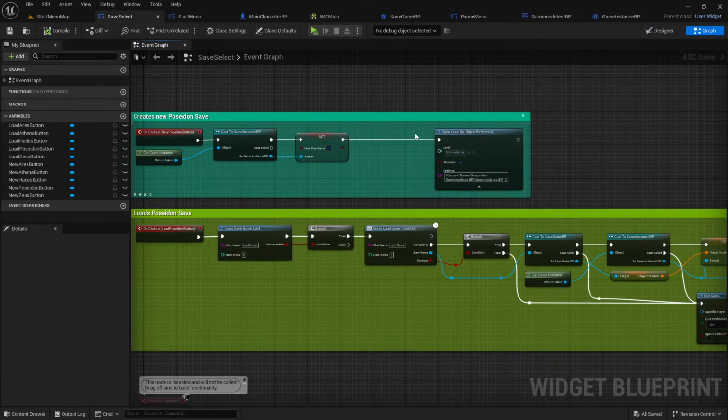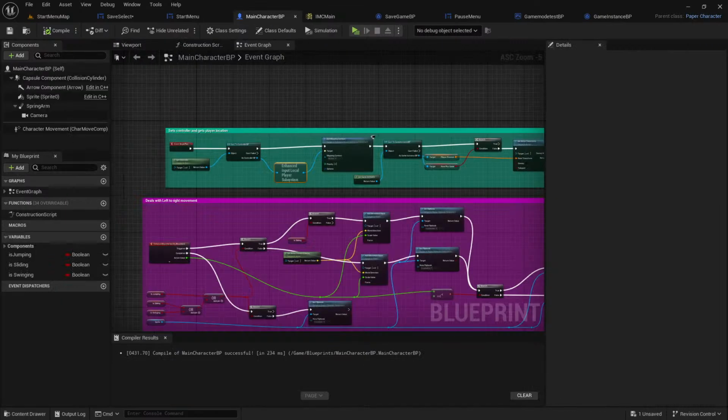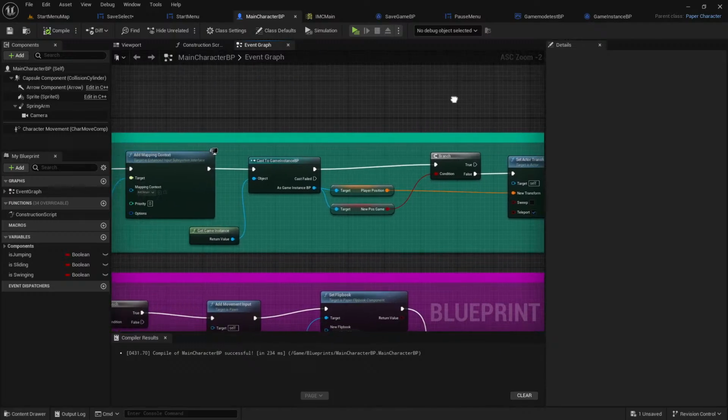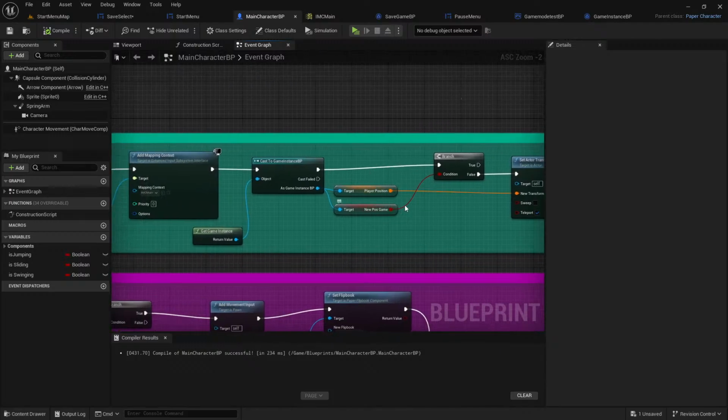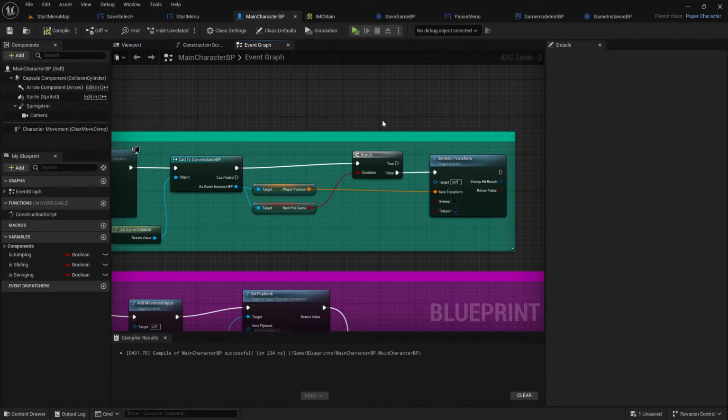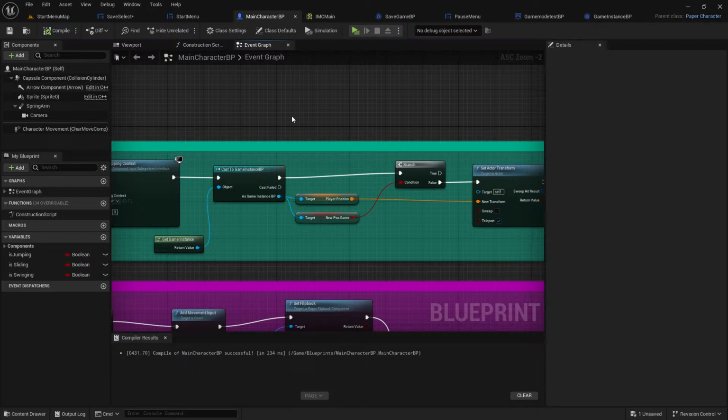So on new game, new save, I need this, right? Game instance. Cast to it. It sets the player position. Actually, it sets the new game. Oh, because it doesn't need the player position. Or it just says it's new game because on our load, here, we test to see if it's a new game. And if it isn't a new game, then it moves it. But if it's a new game, it just does it normally. Which is fine.